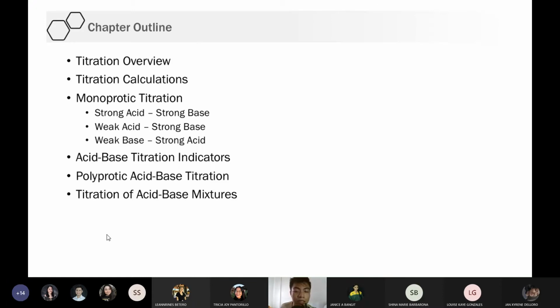This is the chapter outline. So, for this session, we will try to cover the following topics. So, titration overview. I believe kung nag-lesson si lecture sa inyo last week, na-discuss na to. Pero kung hindi siya nag-lecture, okay lang. Kasi ako rin, hindi ako nag-lecture last week na to give way for your extended break. Okay? So yan, so we will go with titration overview.